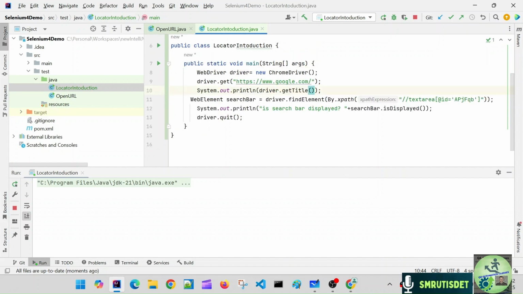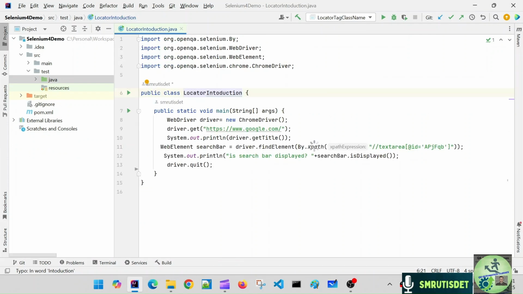It started running. The Chrome driver got instantiated, navigated to Google, and then printed the title and is search bar displayed: true. It is showing as true.